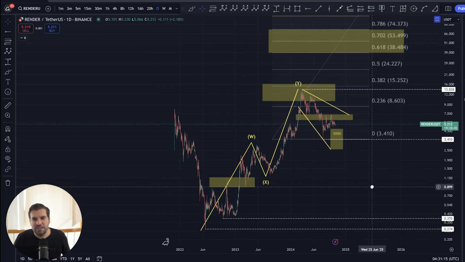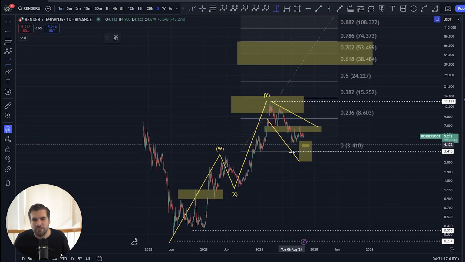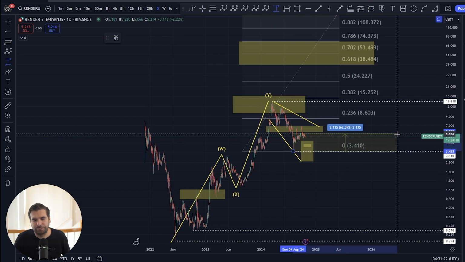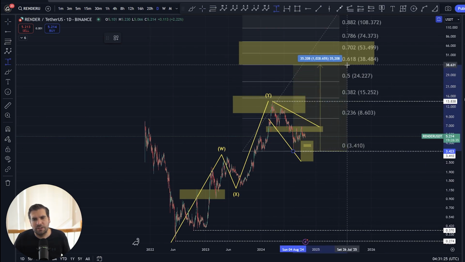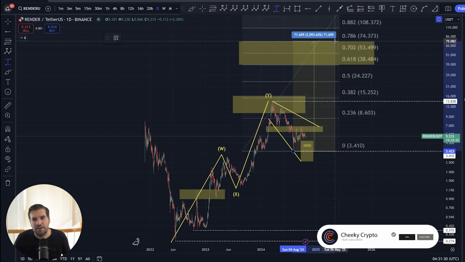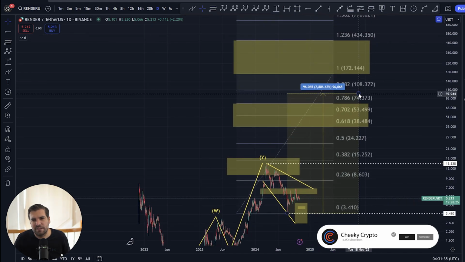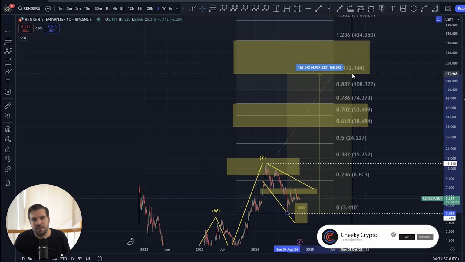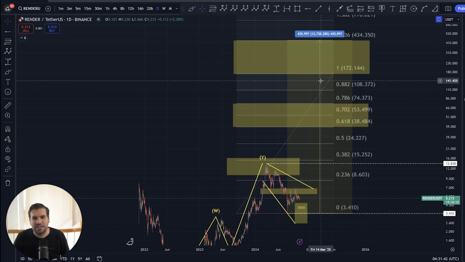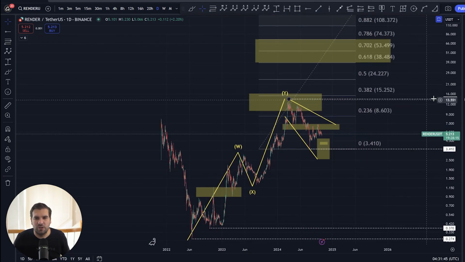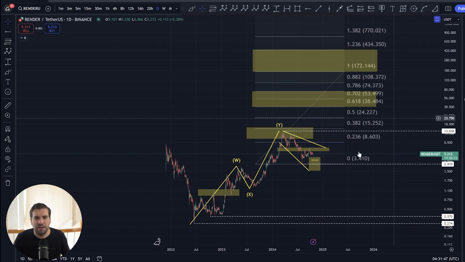So overall, Render's in a good position. We are talking about a few percentage points from our swing lows down at that kind of level of $3.41. We are going to be looking for around 1,000% to the lower end of my expectations, and about 2,000% to get to $74. And of course, if the bulls are right and they see a significant surge to the upside, we are going to be talking about 5,000% upwards towards 12,000. I don't see it myself, but it's a possible scenario that we can't ignore. So we want to keep it in the back of our minds. But that's going to be where I think the price action is heading here for Render.